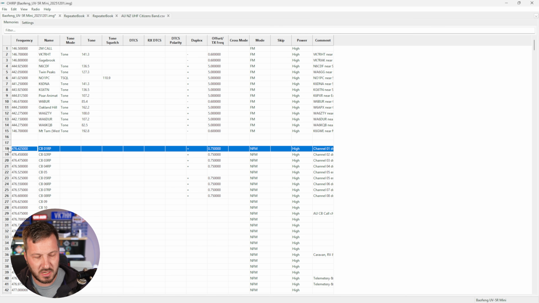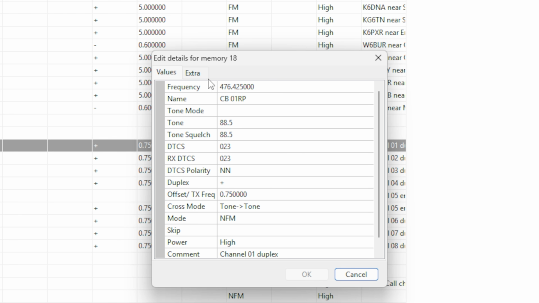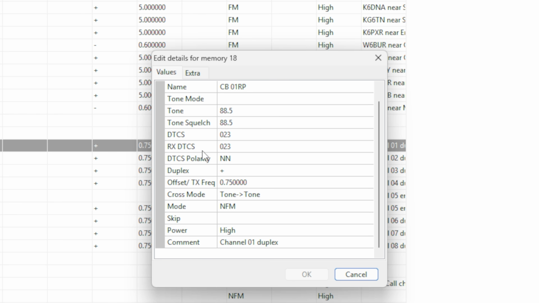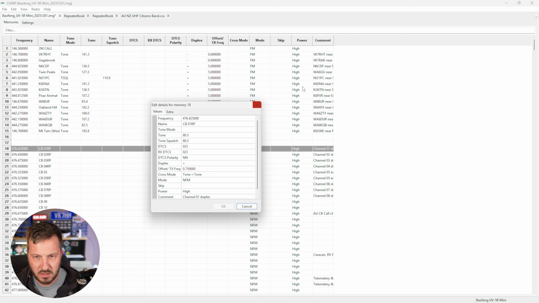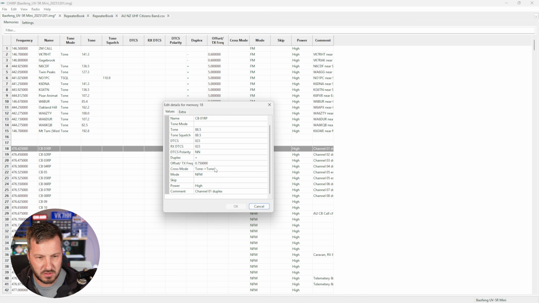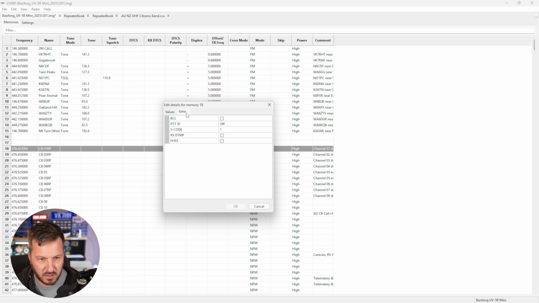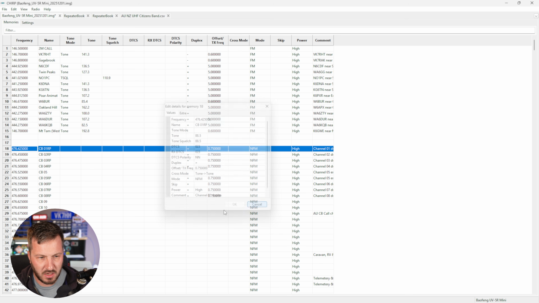Now, you can also go into a frequency or a channel by right-clicking and going Properties, and this will give you some extra overview of it. So you can see here that my comment was a bit cut off. What I can do is go in here and see it more in full in this particular window. So there's also some extra bits in here. This will vary depending on what radio you've got, but it's very easy to go in here and program this sort of stuff up.